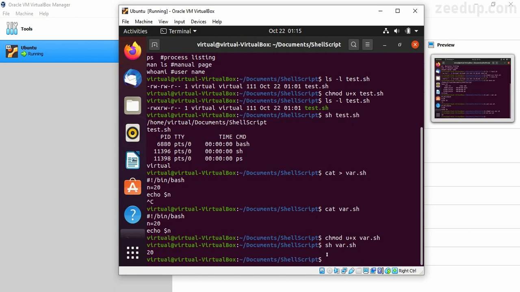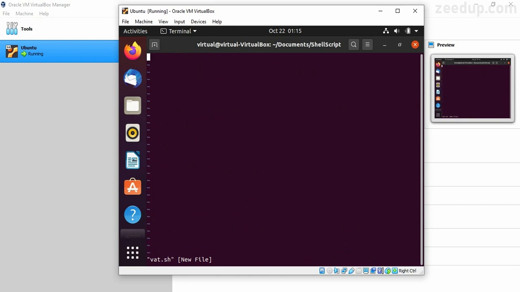Now if I try to use the vi editor on var.sh, actually I just created a new file called vat.sh instead of var.sh. What you can do is use variables here also. Firstly we need to go into insert mode. Now I have used n equals 30, then I have used readonly n, which means my n variable has been changed into a read only variable. You can only read it, you cannot change its value. Then to counter this statement, I have used another statement, that is n equals 40.